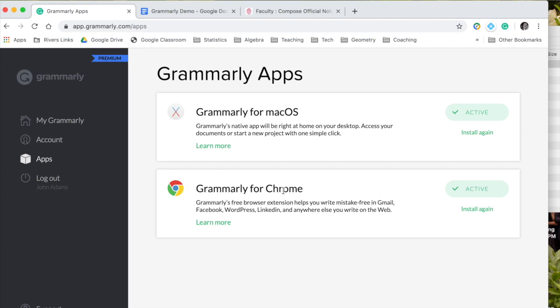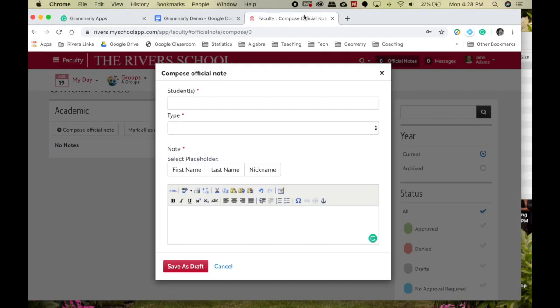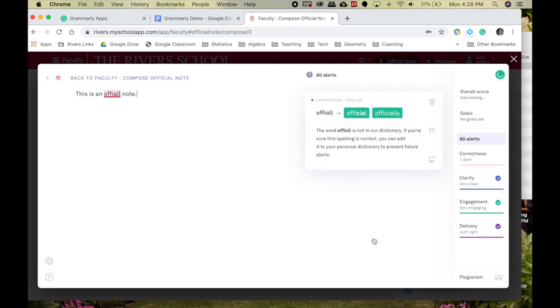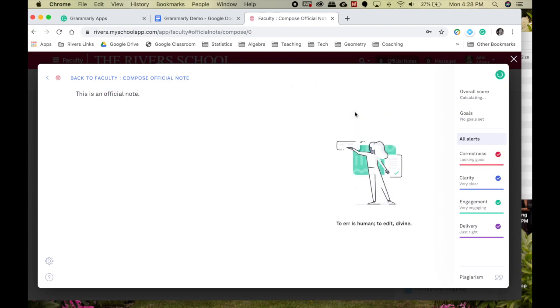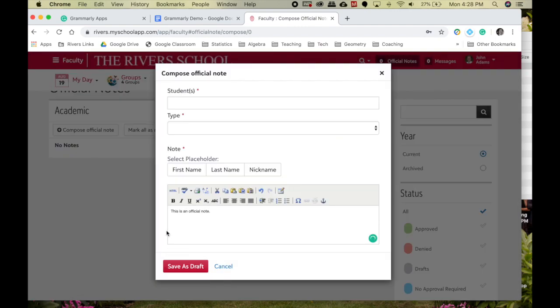This one will allow you to use and access all the Grammarly features without copying and pasting when you're writing in any text field online. So whether that's an email, writing a comment, writing an official note, it'll give you access to the full Grammarly. I'm going to go over to an official note, and I'm going to say, this is an official note. I'll spell it wrong. And you can see on the bottom right corner of this box, I have the Grammarly circle. I'll click on it. It'll take me to a pop-up window here that gives me all of the Grammarly insight that I would gain from the website. I can make that change, check anything else, go back, and now it's saved right here.